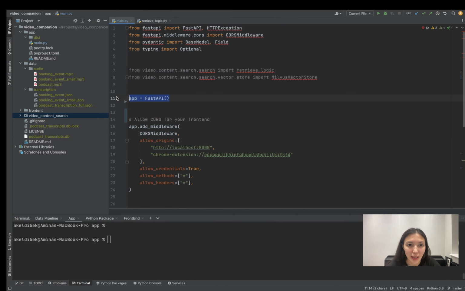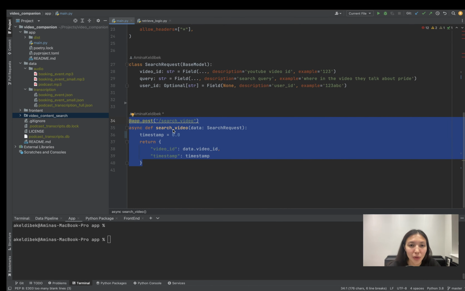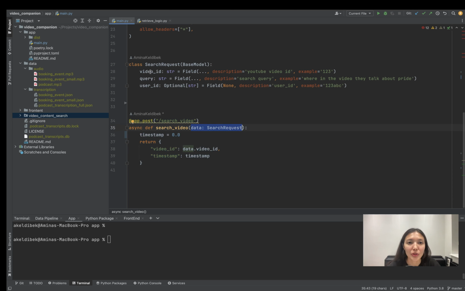So we created app here, and this is our post API method called search video that takes as input the following data, search request, which is a child of Pydantic base model, with the following data: video ID, query, and user ID, and it returns video ID and timestamp.